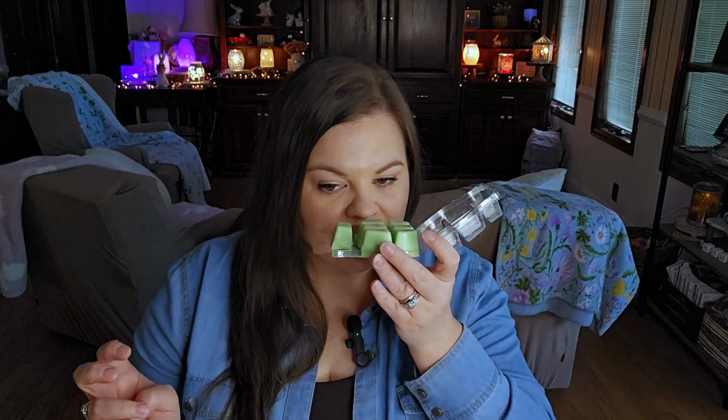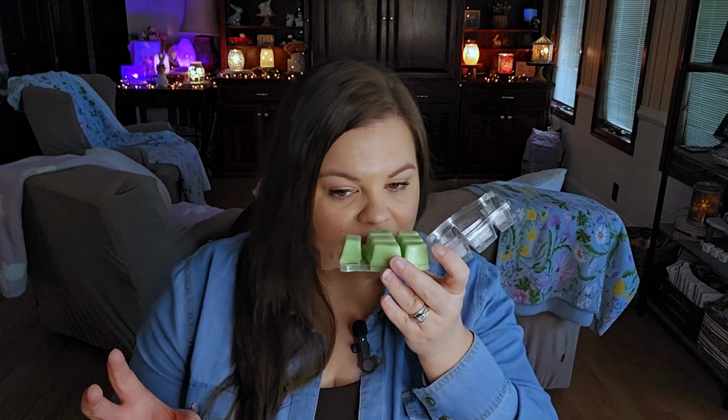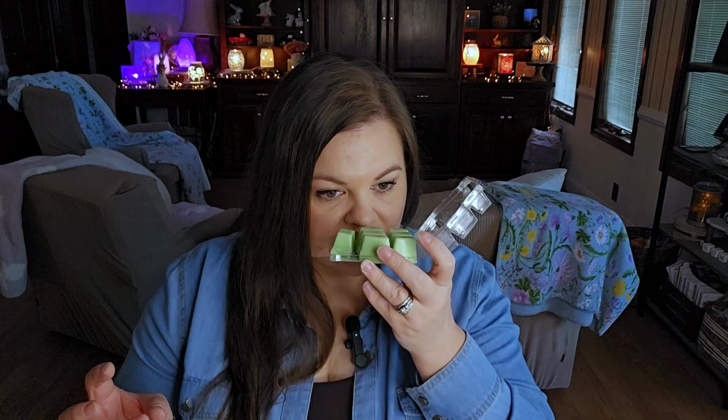And you can definitely smell the mint. It kind of smells like spearmint in my opinion, but also kind of like toothpaste. And then it says tea tree, which is also giving it that kind of open up your sinuses, giving it a coolness. And then it says rosemary. Now, I really don't notice the rosemary. The main thing that I'm smelling here is that spearmint toothpaste type mint with the tea tree.